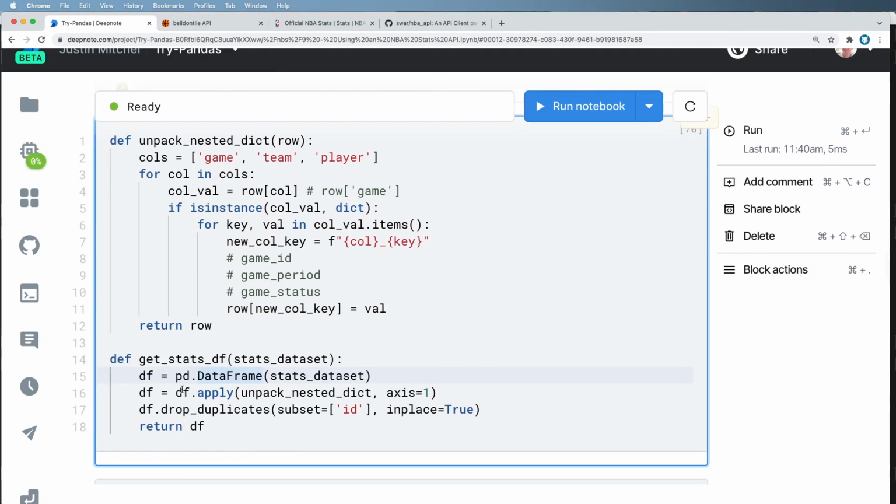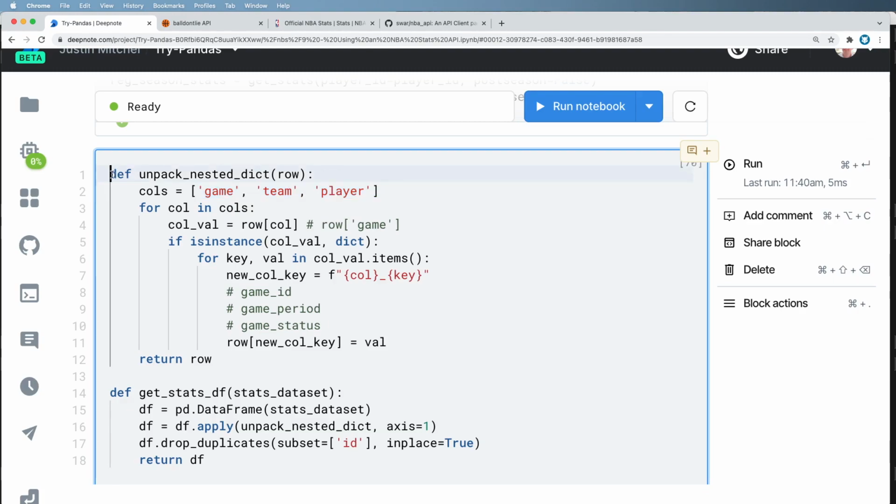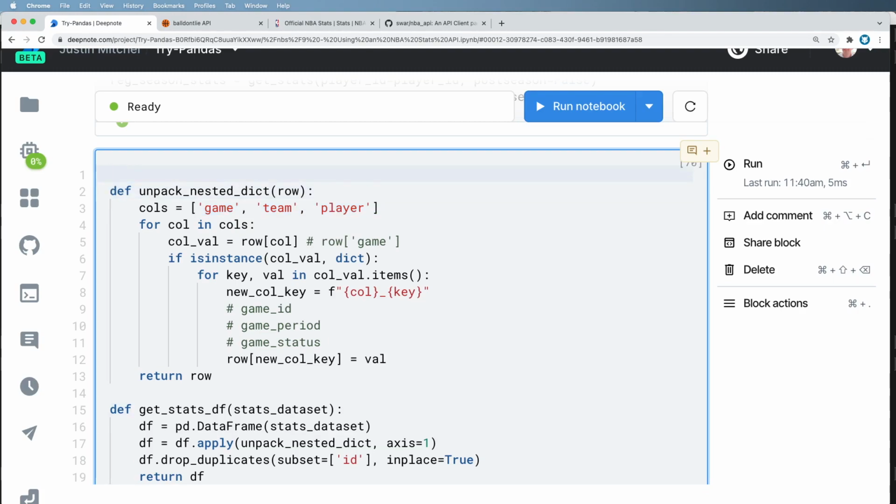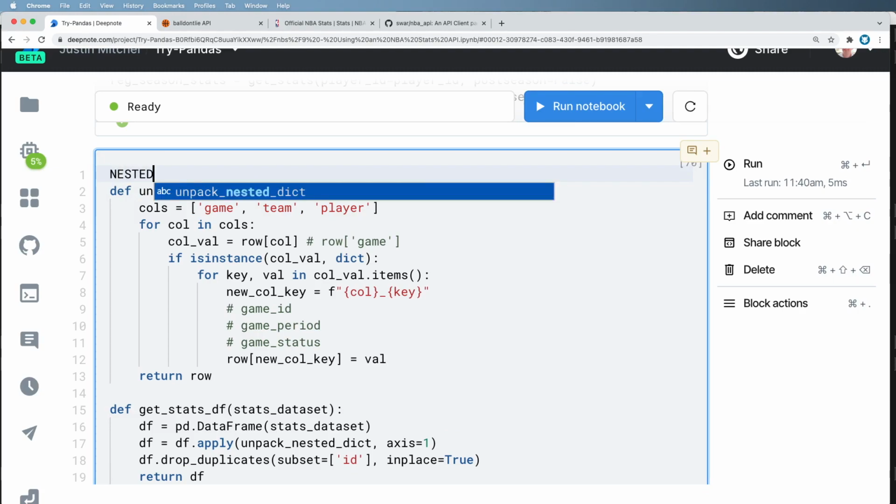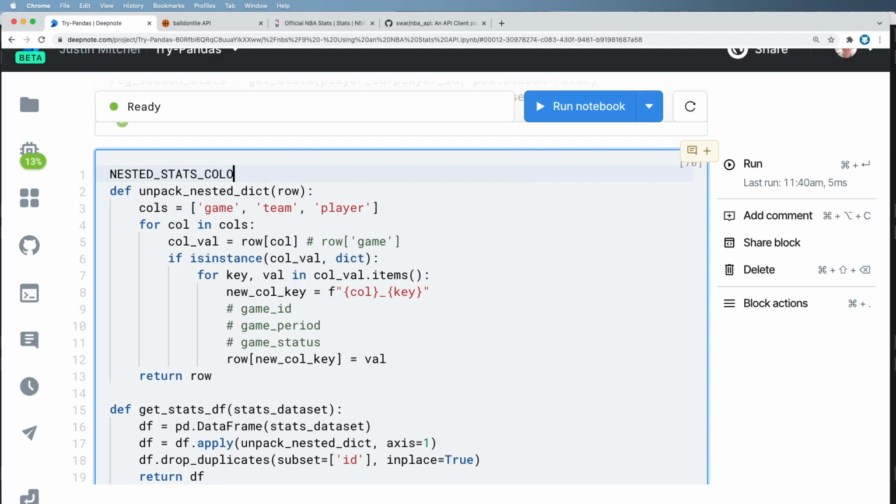Okay, so now we have unpacked the actual nested dictionary. Notice the actual columns I'm using again in here. So you would potentially be able to update these columns in here. So that would be another thing that you could add as a larger default variable, as in, my nested stats columns, something along those lines, and actually just using that as our iterator.